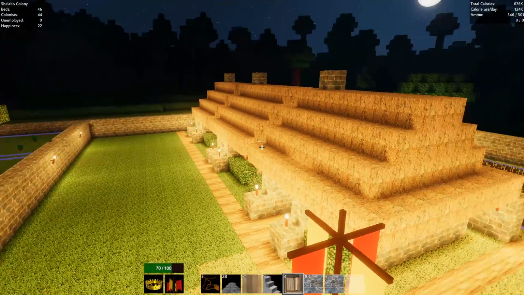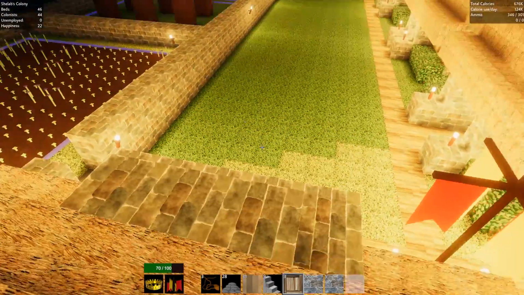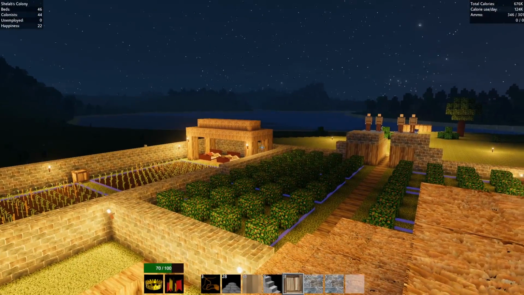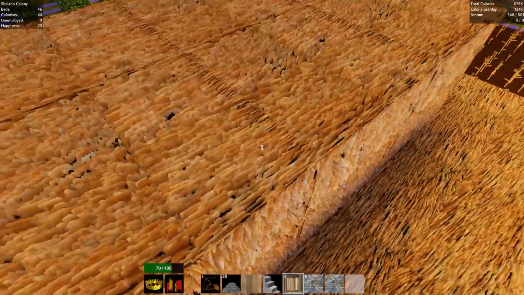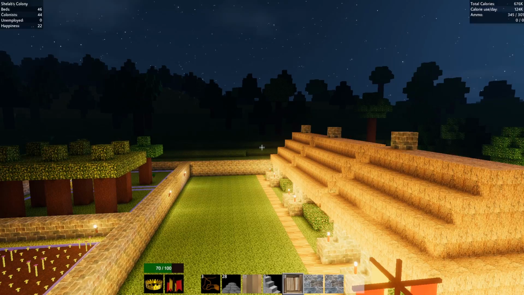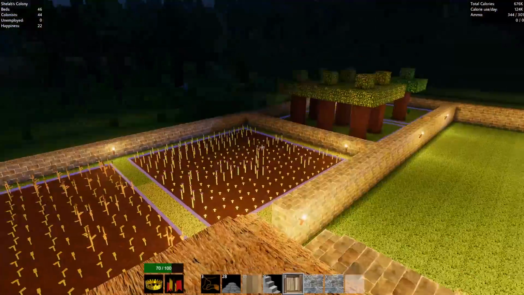Or make just a big workshop down the end there, and then have some fields in front. And then maybe have another workshop over there by the fields, and another one over there. I don't know exactly what I'm going to do, but I probably will change this up a bit, because I feel like everything's very cramped.